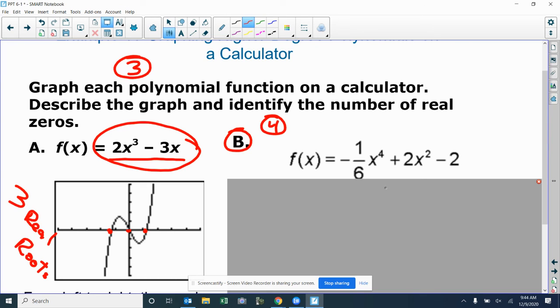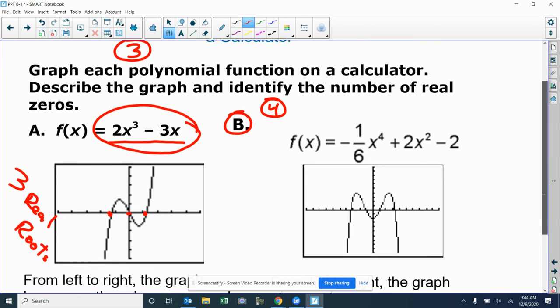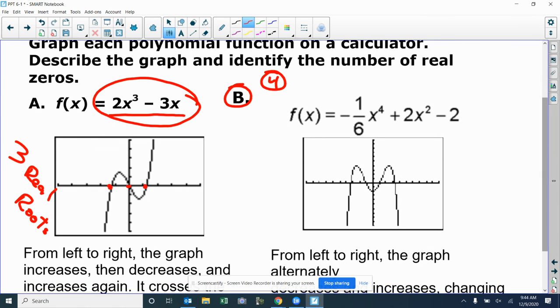So how are we going to determine it? You're just going to throw it in your calculator again, okay? If you want to take a quick look at that and see if you can get this same graph. It's good to practice once and make sure you can get what I'm getting. 1, 2, 3. Okay, so this has 4 reals again. Remember, it might not have any reals. The real solutions are where it crosses that x-axis. Those are the real solutions. So you might graph one of these and it doesn't cross at all, then you say there's no real roots. Is that clear, everybody?